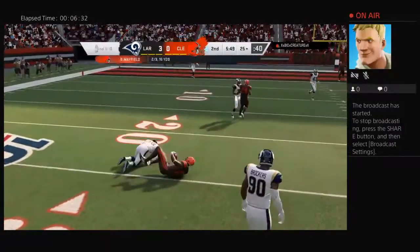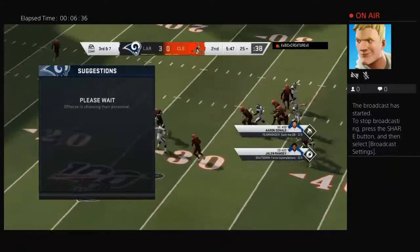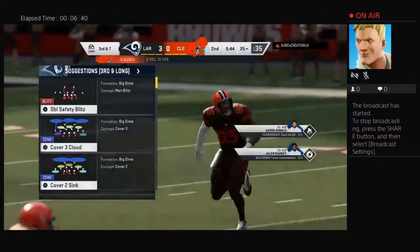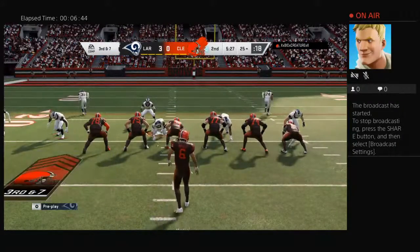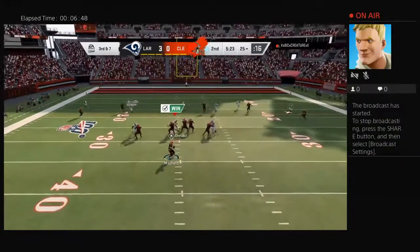Mayfield able to get this one to his tight end, Njoku. And, partner, I think that's a great example that not all tight ends are created equal. Because everything was right. Got the completion, but he's not one of the more dynamic guys in the league. So even though he caught it, couldn't turn it into much more.